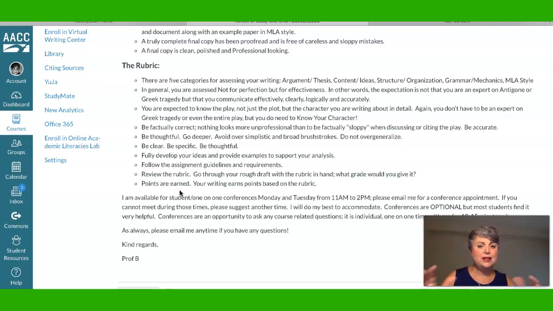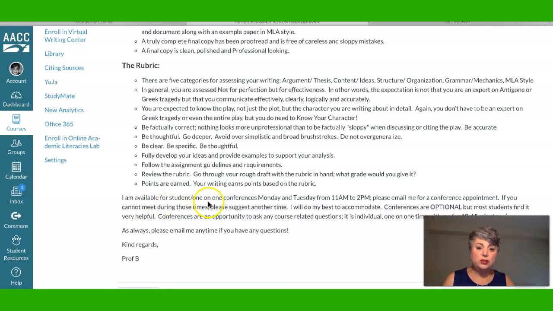It's not necessarily that you wrote a paper, you submitted it, and you automatically have 100 points, and then there's this checklist I go through to deduct from 100 per se. It's looking at your paper based on the merits and the quality and the final product, and through the lens of the rubric, how many points do you earn?